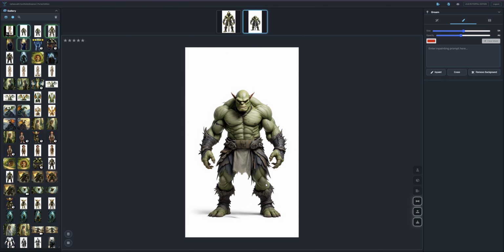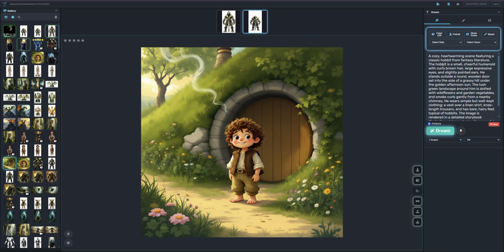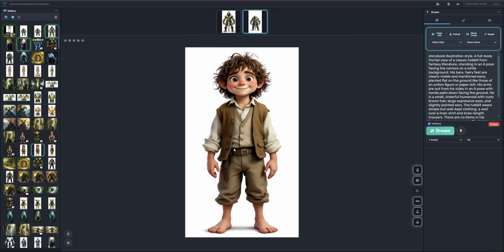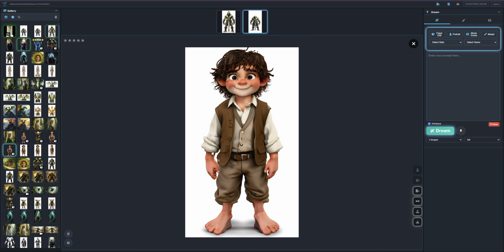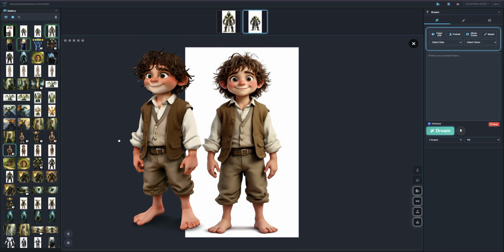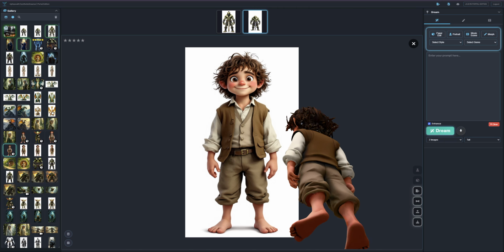So now that that's generating, it will take about a minute or two. We're not going to wait. Let's go look at something that we've already generated. So we'll go to a Hobbit. I told it to create a Hobbit, and it built this beautiful prompt. I was actually able to edit it the way that I wanted and get this into a 2D image. I didn't like the little belt thing there, so I painted that away. Then I generated the 3D, and I can move it around by left clicking or right clicking and dragging, so I can actually see how well it did with hallucinating the back, the feet, even between the toes.